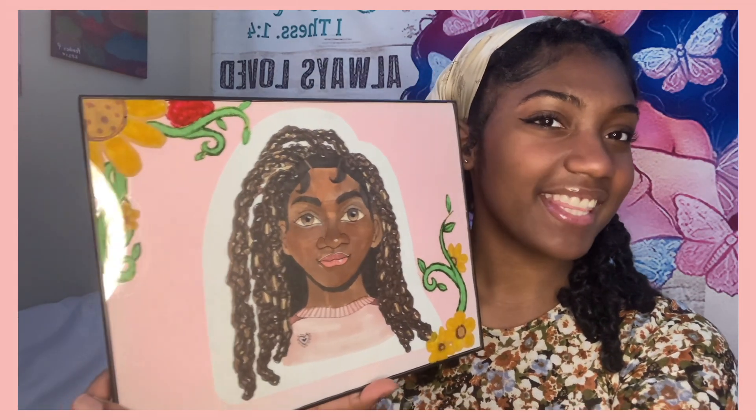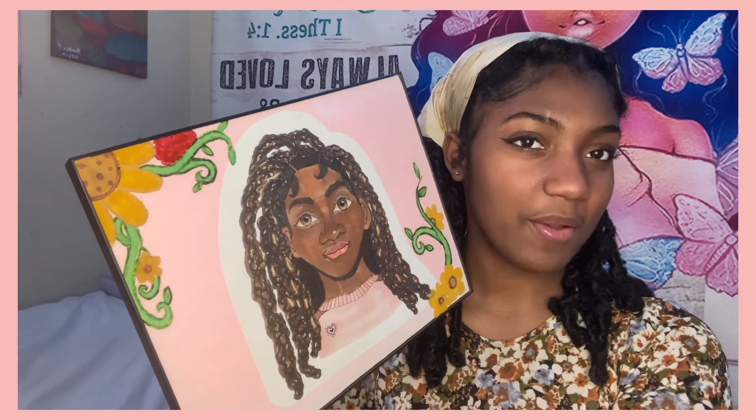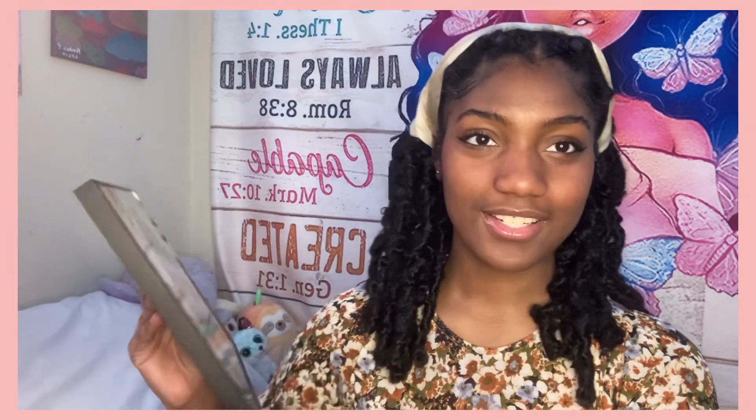I want to say thank you to my family and thank you to my friend for coming to visit me on my birthday. She actually made something for me — let me get it, it's on my wall. My friend drew me! I sent her some pictures of myself and she drew it for me and she came to give it to me on my birthday, so that was super sweet. It's hanging up on my wall — thank you so much, she did a really good job. And yes — we finally took the lip gloss off the chin!